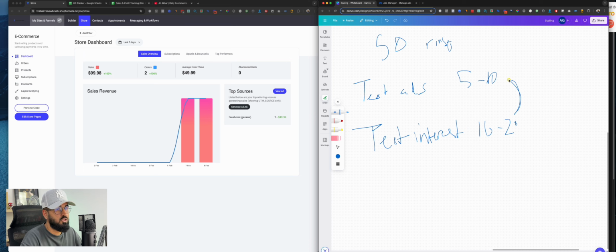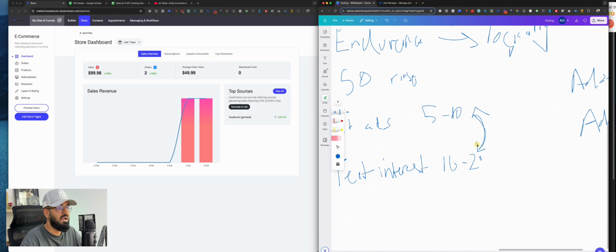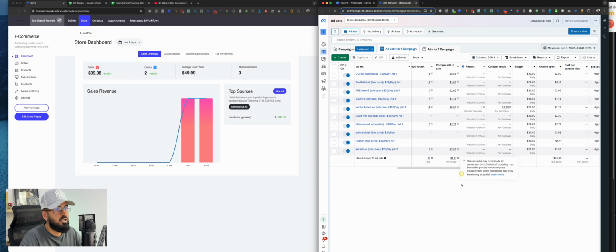Okay, now the way that you mix and match is completely up to you, right? You can basically take one ad set and run 3 ads, right, to see which one works. But if you really believe in the ad and you think, man, no, this ad's going to convert, you can take that ad set very similar to me, right, and just run one ad. It's completely up to you how you mix and match, but there's a system. Now I have my own system, right? So essentially, let me explain that to you.